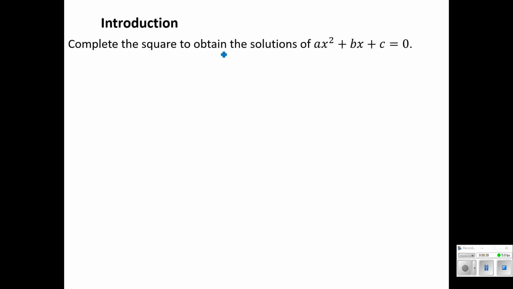If we're going to complete the square, what we want is ax squared plus bx, and then we'll complete the square there, and that's going to equal negative c, right? We want to subtract the constant over to the other side. Now, before we keep going with completing the square, we get rid of this a term. So we need to divide both sides by a in order to get a 1x squared. That gives me 1x squared plus b divided by a x, and then we'll be able to complete our square, equaling negative c over a.